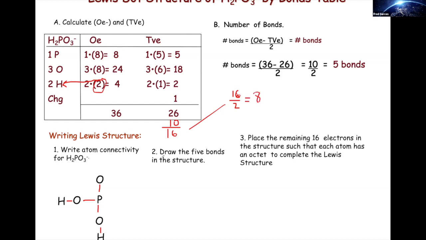Let's do our 8 lone pairs. We know that oxygen doesn't have an octet. Always work the flanking atoms first. Now it has 8. There's 3 there. Here, it's already got 4, so we need to put 2 lone pairs. That's a total of 5 lone pairs. Here, it's already got 4. We need to put 4 more, or 2 lone pairs.